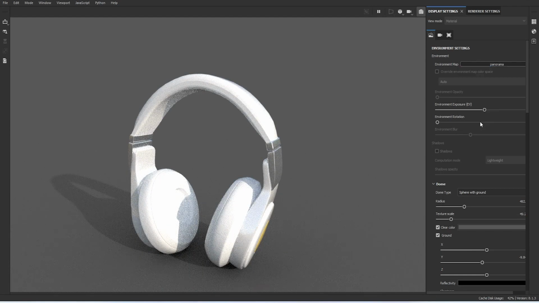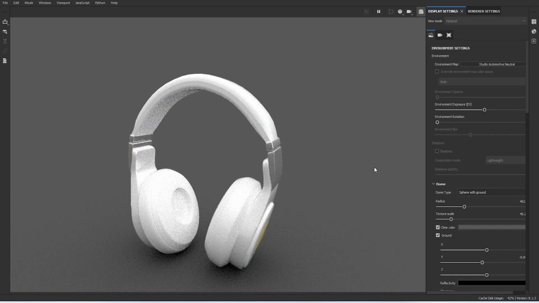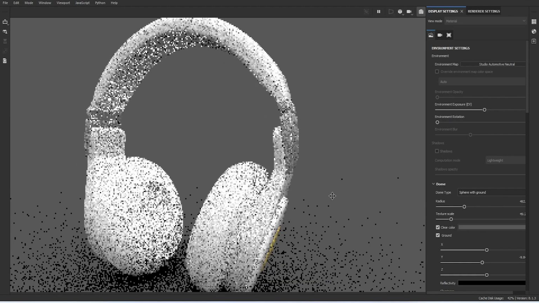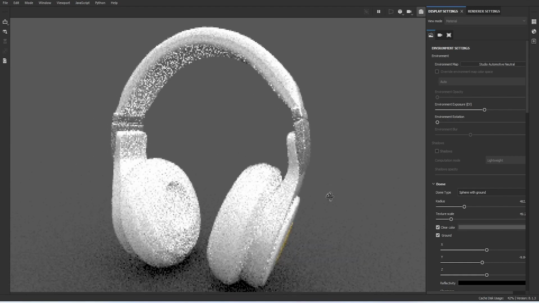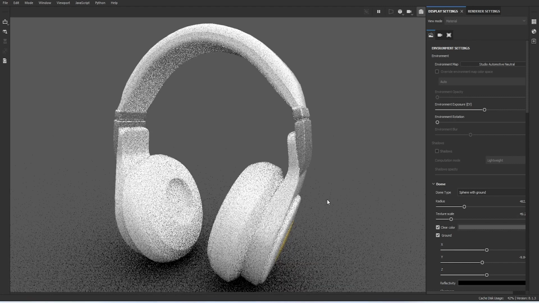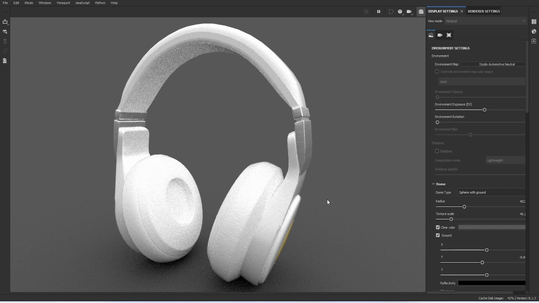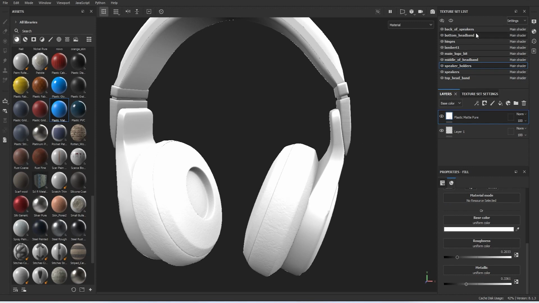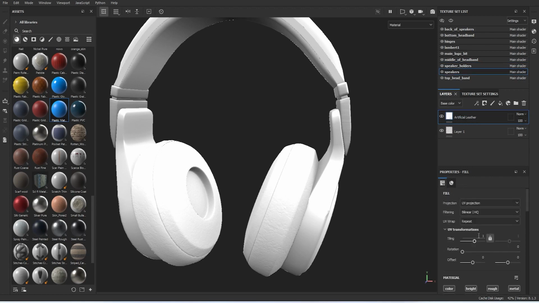Let's do like a studio lighting. With like the material selection, I feel like, do you want to change that scale slightly?